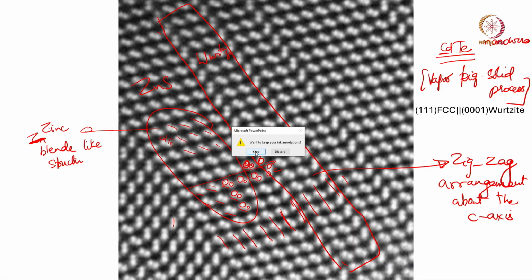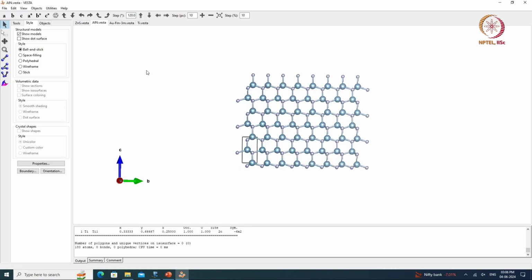So, there is no particular selection that the material will do, okay. This is an example of zinc blende and Wurtzite structure. Excuse me, today I am coughing a bit, so I apologize for that in advance.